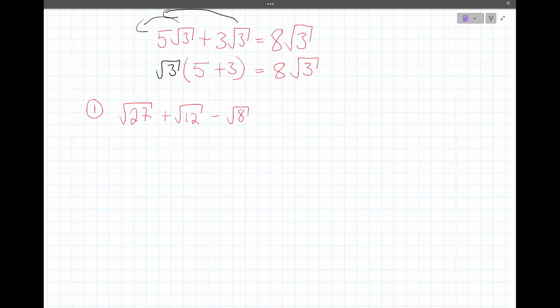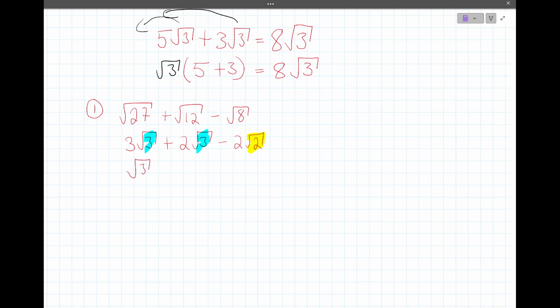So here I know that root of 27 simplifies to 3 root 3. This is going to simplify to 2 root 3, and this is going to simplify to 2 root 2, right? Because I have 9 and 3 here, that becomes 3. 4 and 3 here, that's 2 root 3, and this is 4 times 2. This is going to be 2 root 2 then. So as we do this, I can collect some like terms. Here's a like term. Here's a like term. This is an unlike term. So I've got to collect it all together.